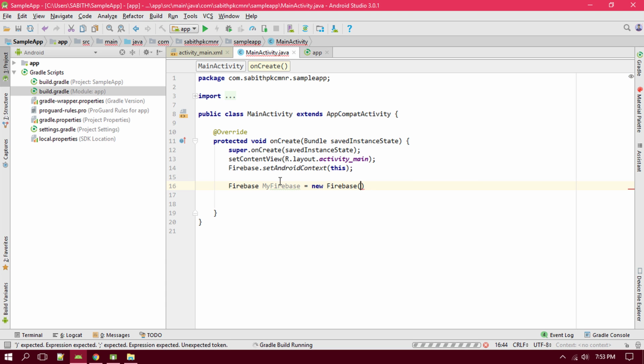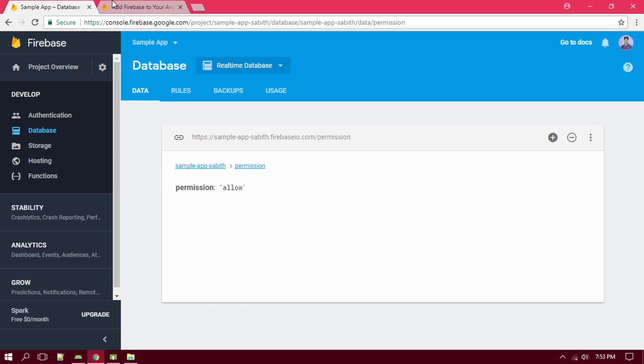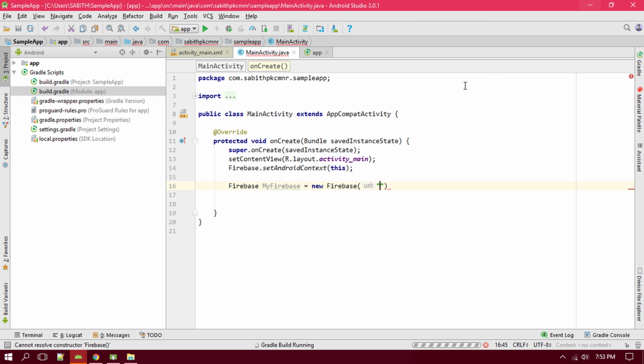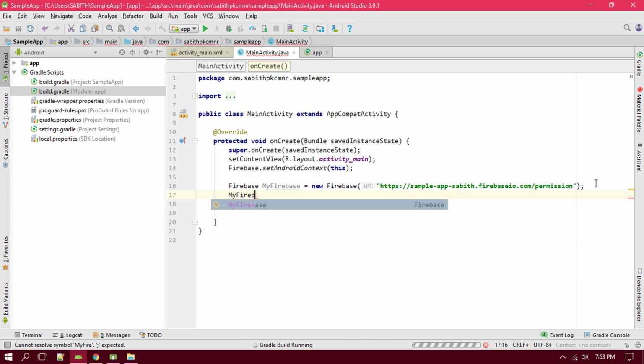This way we can add the URL of the permission, which is the one that we have here. Copy that. Yes, it has the permission in it. Just copy and paste it here.